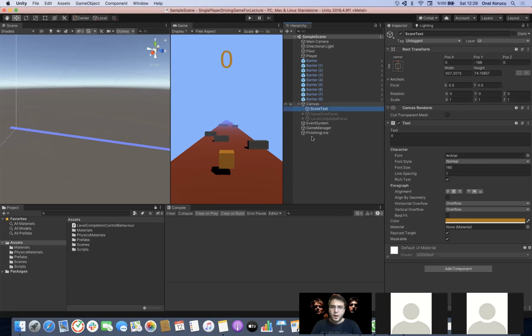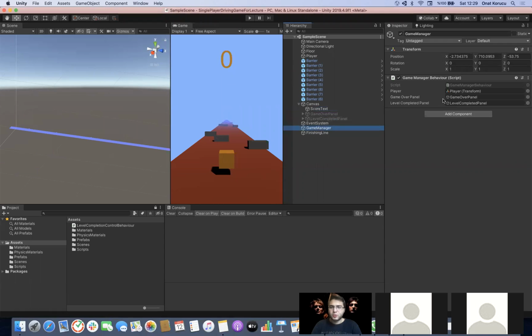So earlier I told you that you generally use Game Manager to hold non-gameplay related stuff, but the danger is this Game Manager behavior script will be too big, and as the development process goes, it won't be easy to make any changes inside Game Manager behavior.